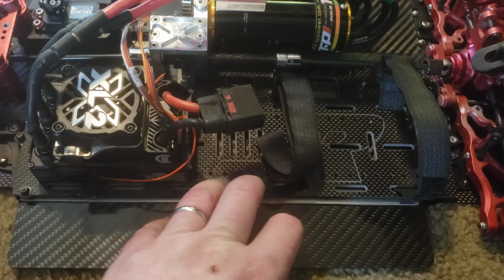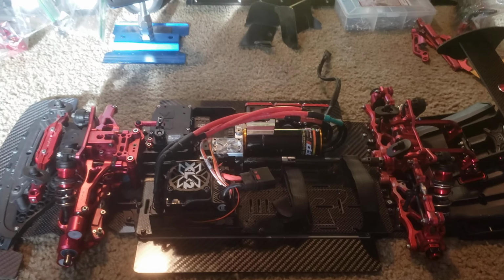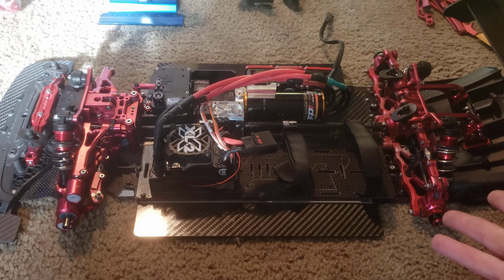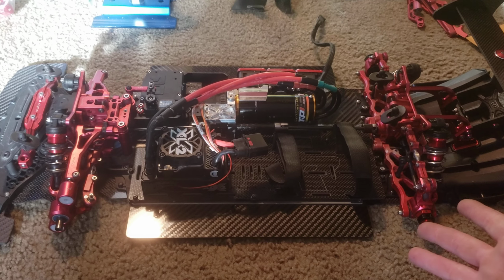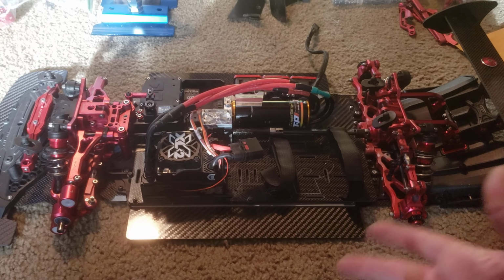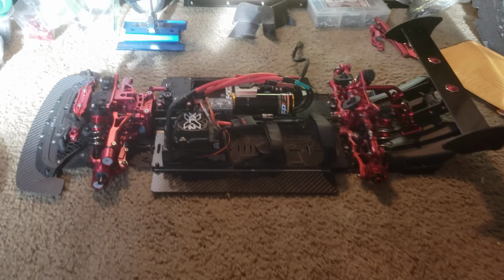And this car sounds really rigid going down the road. It's really quiet, besides the motor, of course, you know what I mean. But as far as rolling down the road and things like that, there's no rattles, there's no nothing. It's just quiet and solid. I love it, and that's because of that chassis.